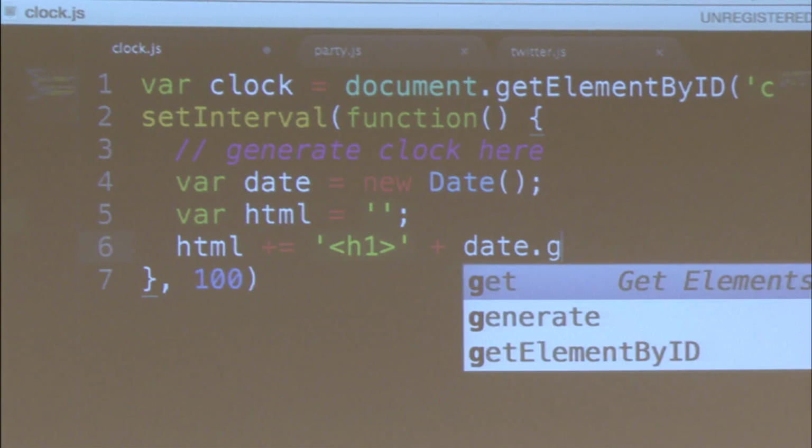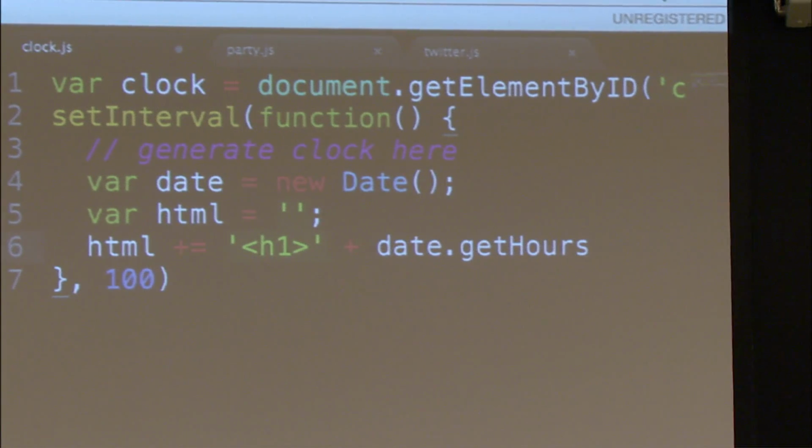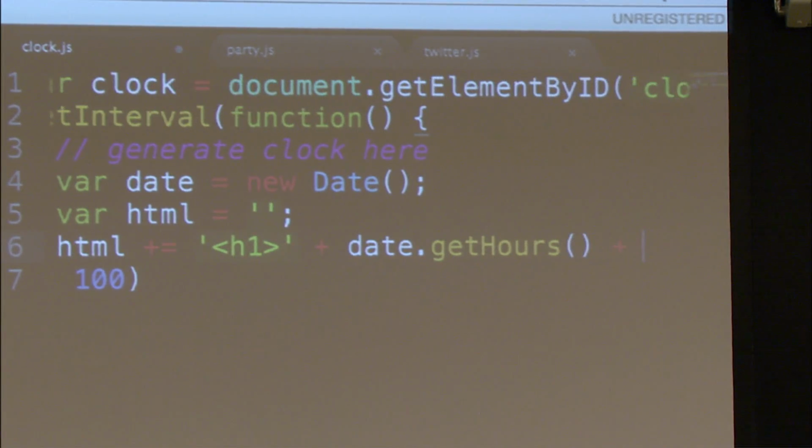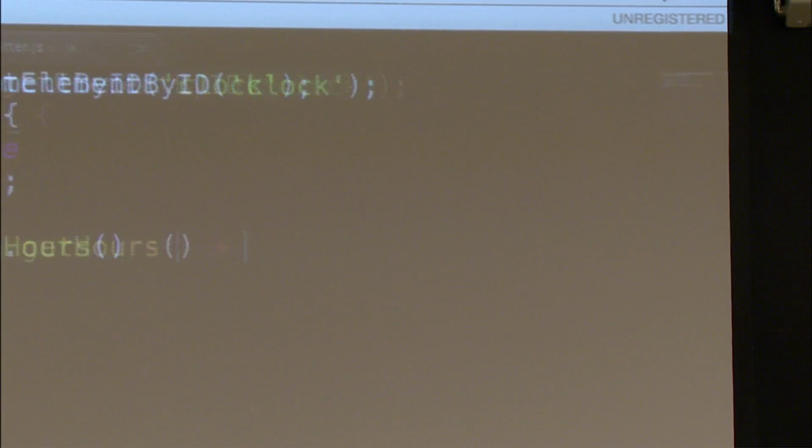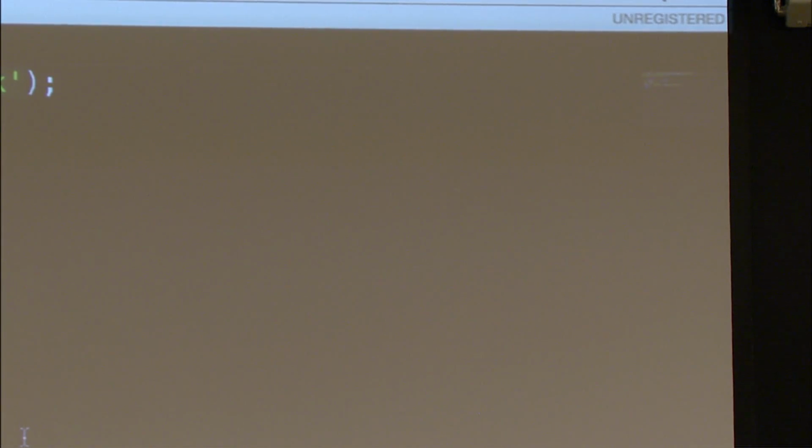We want to get our hours. Again, if you were to look up anything about date, it would tell you these are all the attributes that date has, and here's what you can use on it. So it probably has things like get hours and get minutes and get seconds and get milliseconds and who knows what else. But if you look into the documentation, it'll all be there. So we have get hours, and then we would want to concatenate that with, I'm going to move this over here. Right now, we're actually generating the time, right?